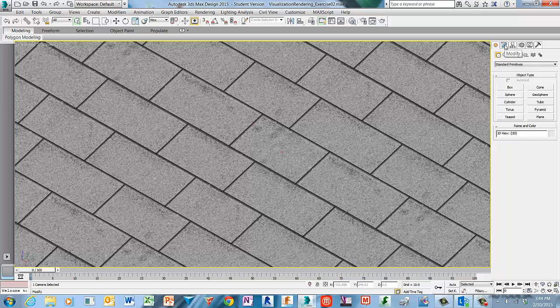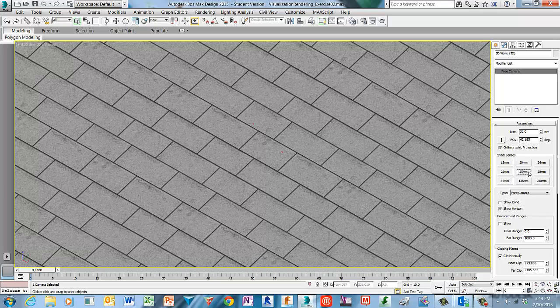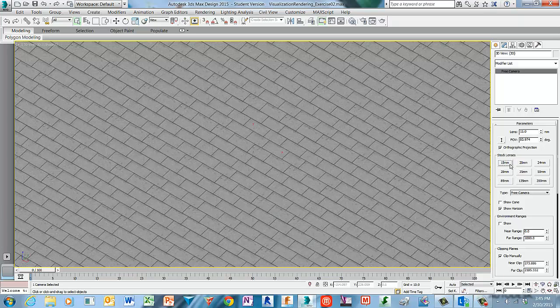So going over to the Modify panel, just confirming that we have the camera object selected, and scrolling down a little further, there's some parameters that we can modify to hopefully make this look better. So there's a lens type, a field of view. I like the idea of working with camera lens analogy. So let's try the 35mm lens. Okay, it's a little further out. Let's jump over to the 15mm. It's still not enough. I think the easiest thing to do is go ahead and modify the field of view.